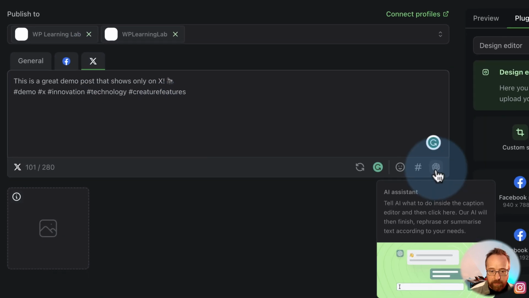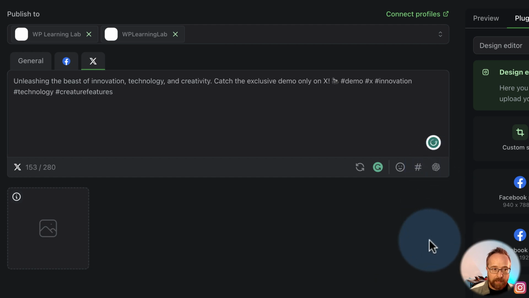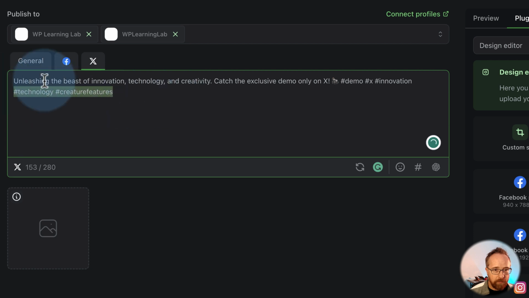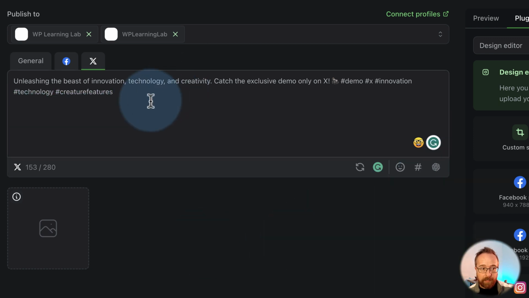There's a ChatGPT AI assistant here. If you click on that, you can actually tell it what to do. This is getting into the AI end of it. Actually, it auto-did stuff. Looks like it rewrote what I posted. Not quite what I wanted, but we'll get more into the AI assistant in a little bit. So now we have our text done.